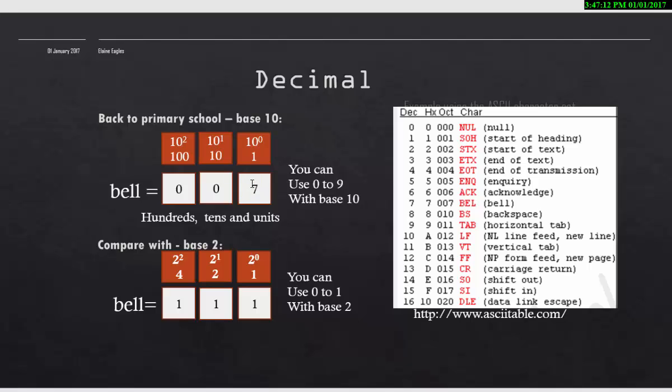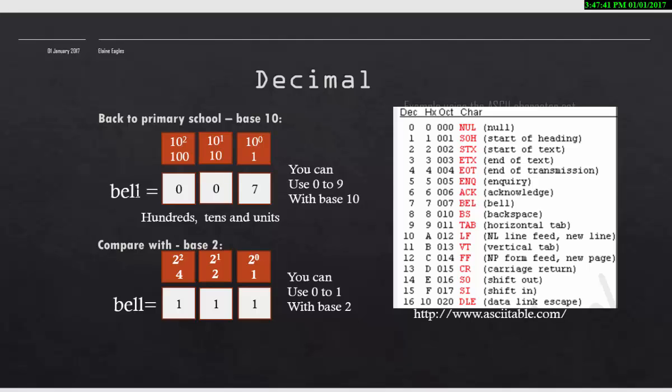So 0 would just make it 0 units, 9 units, and then the next value, if you wanted 10, would be a 0 and a 1. So that's base 10. Well, base 2 is the same. You can write it out exactly the same. You write in the first placement 2 to the power of 0, then 2 to the power of 1, then 2 to the power of 2. Well, instead of it being 1, 10 and hundreds, it's now 1, 2s and 4s.